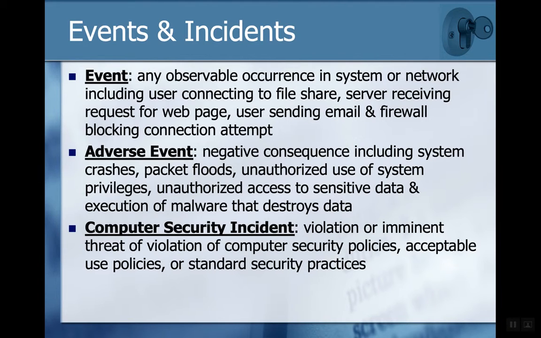So obviously, most events occur as scheduled. They're designed to do something, they execute, and they're completed. An adverse event is one where the outcome is not a normal outcome, but has a negative consequence. There's all sorts of bad things that can happen, usually things like system crashes, unauthorized use of system privileges, or unauthorized access to information. That's all what we put into the category of an adverse event.